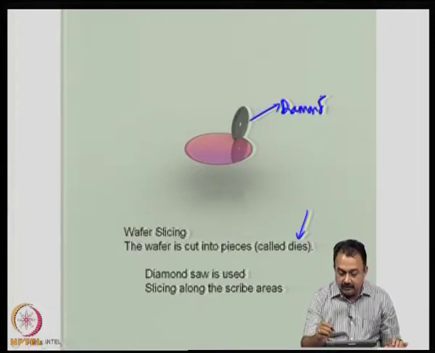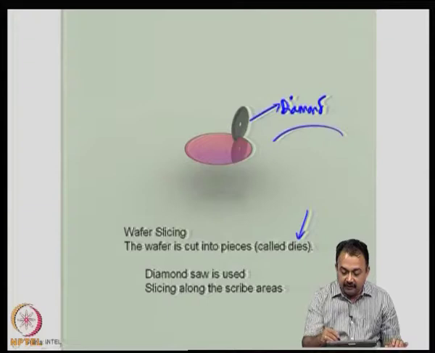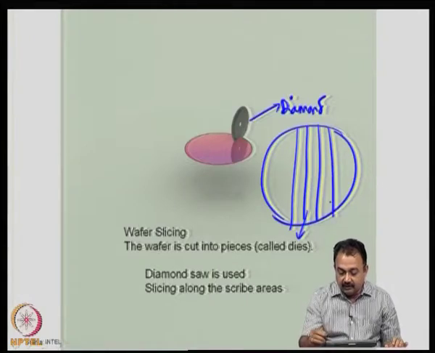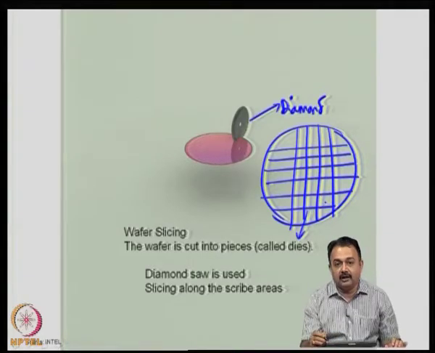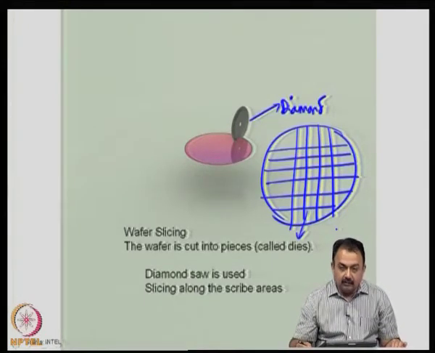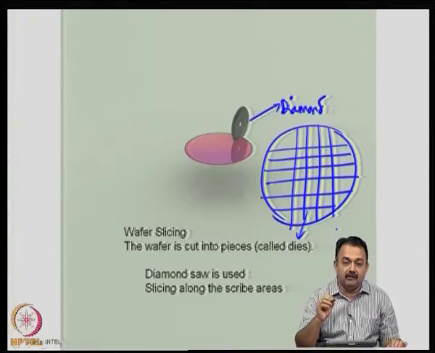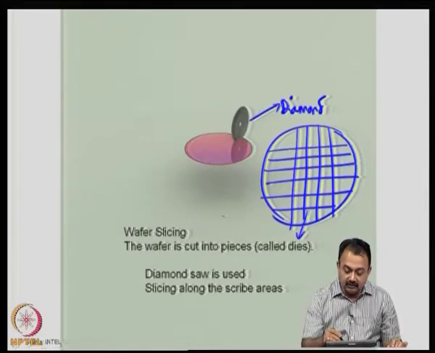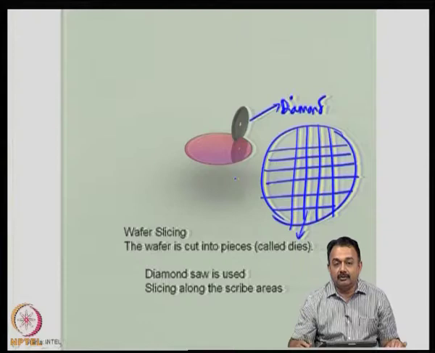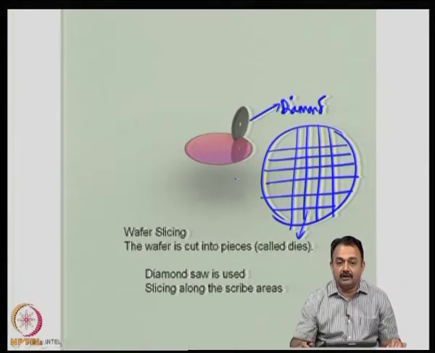This is the process which I mentioned, where in a wafer flat, as you have seen in the last class, there will be some scribe lines. The cutting has to take place along these scribe lines. That depends on the crystal structure, and it is very important that the scribe areas are well defined. Its thickness is also defined alongside the diamond saw thickness, and when you slice it, you have to make sure that the adjacent dies are not affected due to vibration or other factors in the equipment.